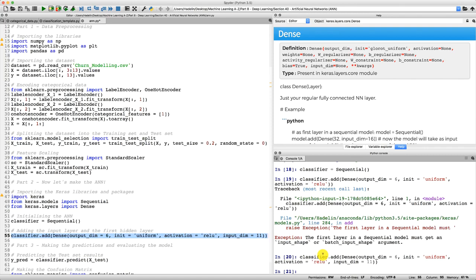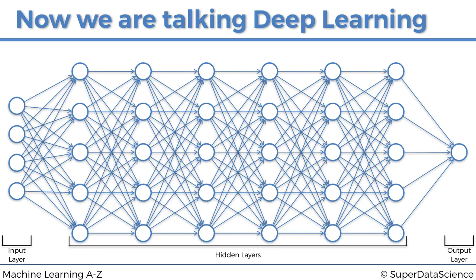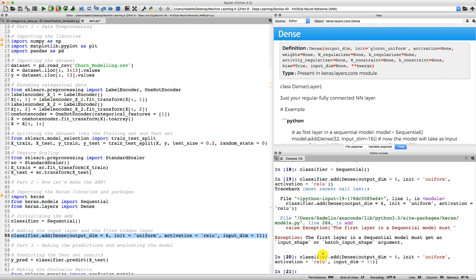So perfect, now we're ready to move on to the next step, which is to add a new hidden layer, which to be honest is not necessarily useful for our dataset, but we're going to add it anyway for two reasons. First of all, because this part is called deep learning, and deep learning is defined as an artificial neural network with many hidden layers. And the second reason is simply that if you need to add more hidden layers in your neural networks, you need to know how to do it. And that's what you'll learn how to do in the next tutorial. And until then, enjoy deep learning!